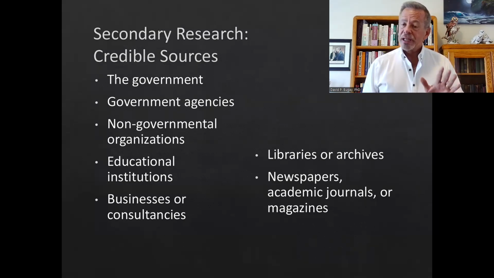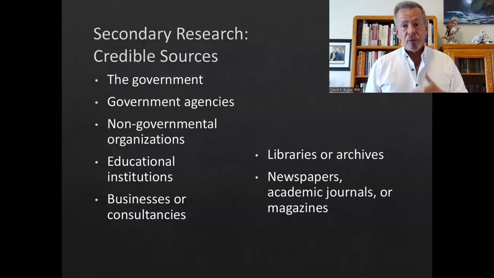Non-governmental organizations. You know what? They have a vested interest in your business being successful too. If you're in a particular industry, then all the different organizations that support that industry want you to be successful because, by the way, they want you to join their membership. They want you to sit down and participate. They want you part of the dialogue. They want you to be part of their community, and it benefits them financially and for other reasons. But the reality is, non-governmental organizations are there.